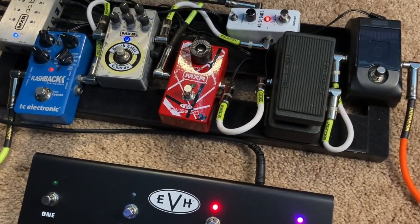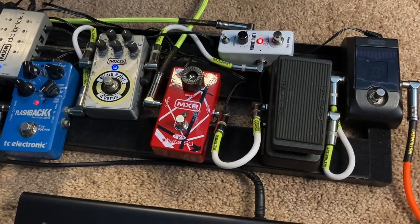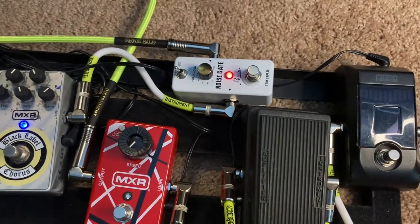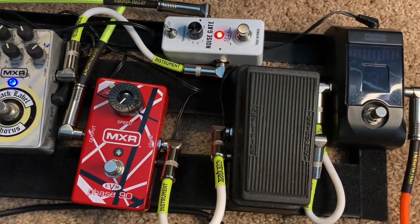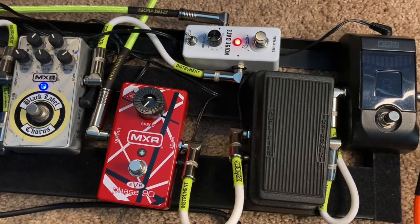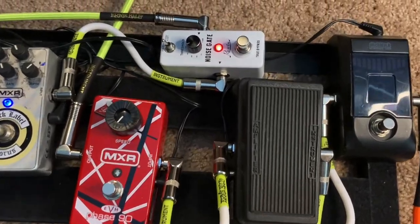As you can see in the title guys, this is an exact replica of the Moor pedal. No questions asked — it is definitely a clone. You can Google image it. The Moor pedal, I think retails about 60 bucks. This one I paid $30 on — I think I ordered it through eBay actually. I think Amazon's got them for around that same price. You're looking at $130 for the ISP, and I'm not sure I want to pay that much. So for $30 and it's a clone of the Moor — there you go guys.